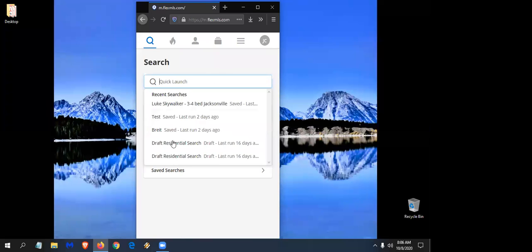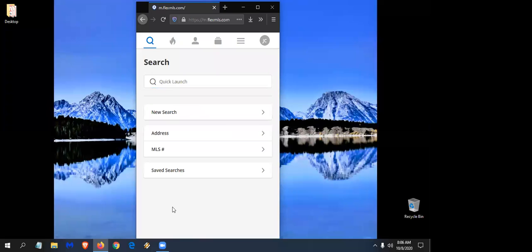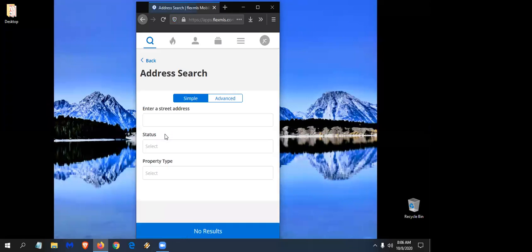And then you'll also notice we have some recent searches. So searches that I did 2 days ago when I did my Apple class. Now the other options, address, MLS, and save searches, I will do the new search last on this screen because I find that's the most important. But so for example, we're gonna do address. So if I tap on address, it gives me an option for a simple and advanced. So you would do something like 1297 Bryan. And so now we see the view listing.